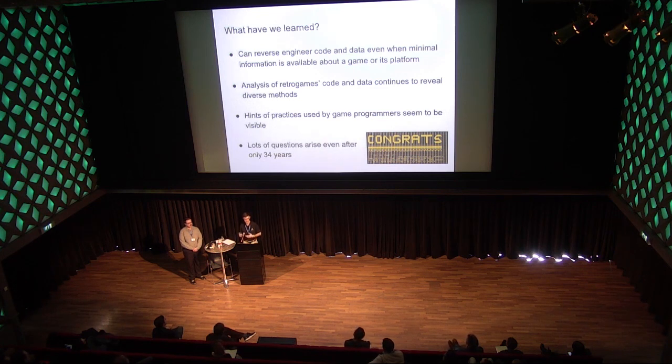And the diversity of ways that the data was stored in the game really underscores something we found out in any number of other games, and that is the level of human ingenuity and creativity really plays itself out in these old games. But even though we're looking at a relatively short time span, I mean, we're not talking about something in more traditional archaeological time, this is only 34 years, even at this point, we already have questions that we have to make interpretations about.